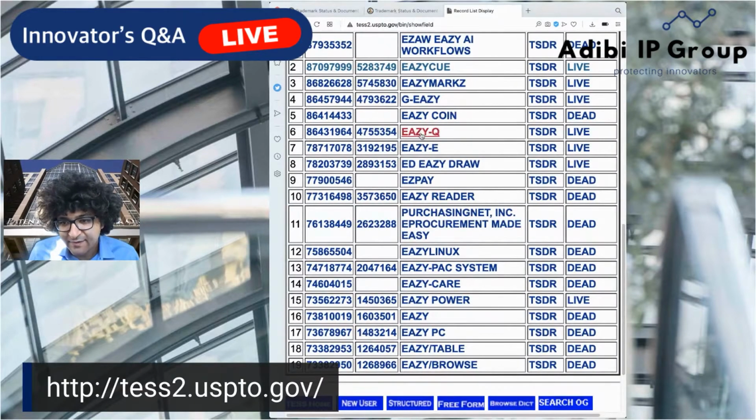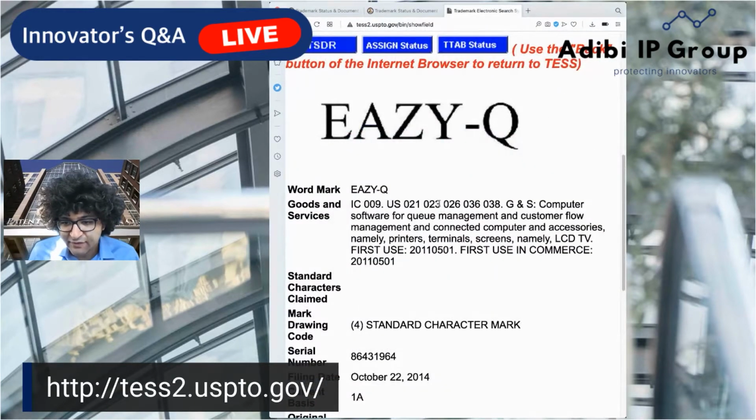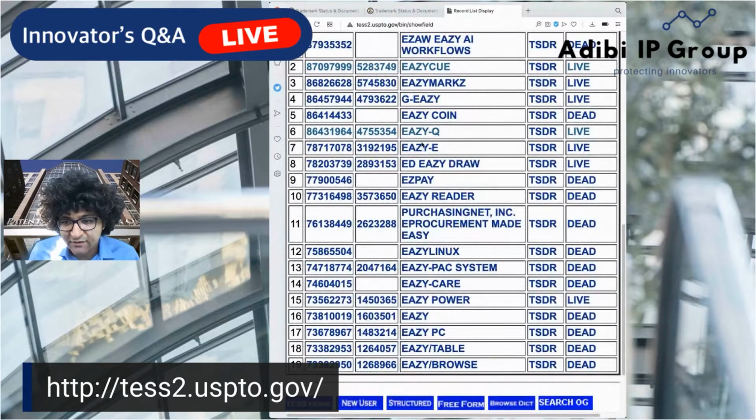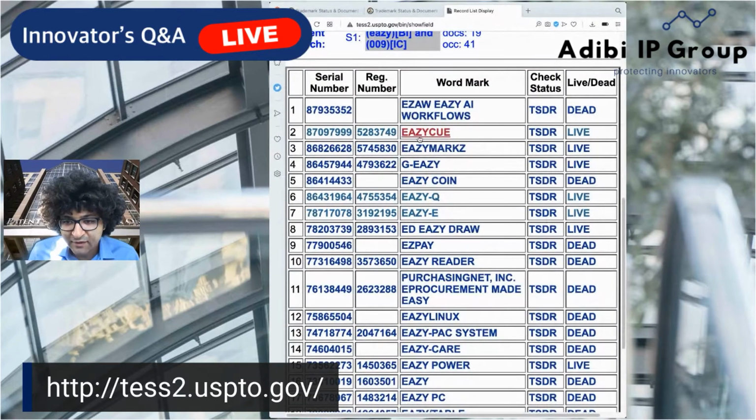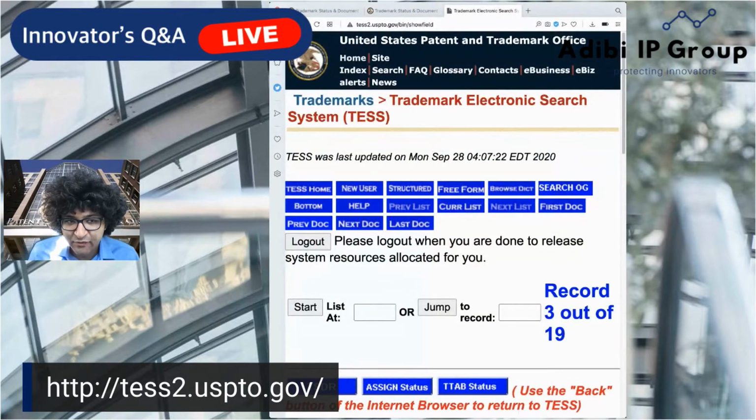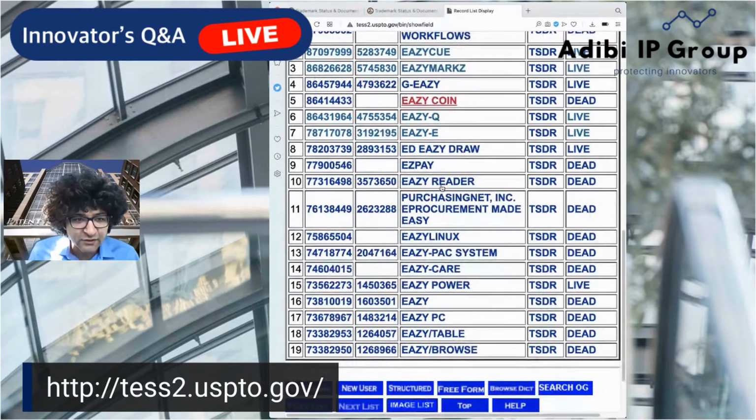And this looks like there might be some risk. We're going to go ahead and proceed anyways. It's just good to know, good to see what we're getting ourselves into. This would be ordinarily high risk because there's a lot of marks that also have the same spelling and start off the same way. Easy Q, easy marks, for example. But for the purposes of this show, we're going to try it anyways.